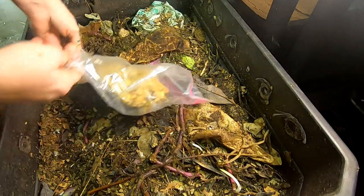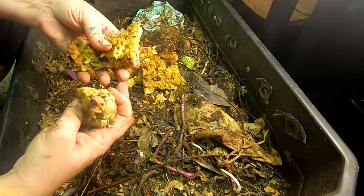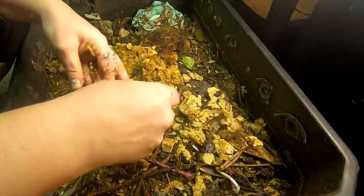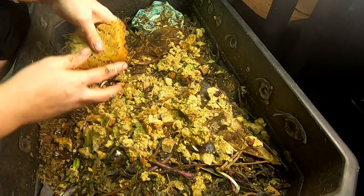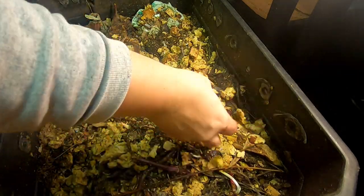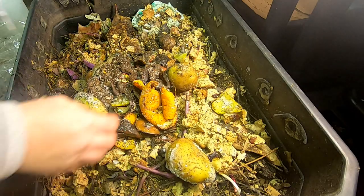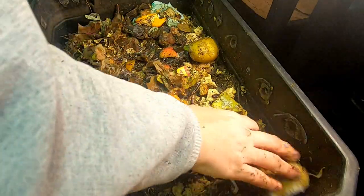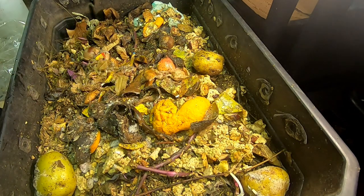Not really trying to be experimental, but I've seen a couple of people do some pretty interesting food choices lately. This is some stuffing left over from Thanksgiving — there is a little bit of turkey in there, but mostly it's cornbread dressing with onions and cranberries and things like that. I'm going to give them the opportunity to see what they think about stuffing. I imagine it'll do mostly what it does with bread; the only thing that's new for me is the chicken part. Additionally, they're going to get some work garbage — somebody's potatoes that didn't make it — and coffee. And I think that's really enough.